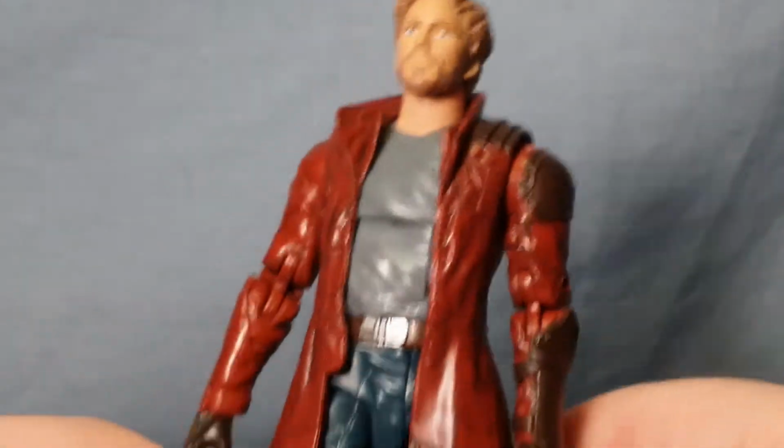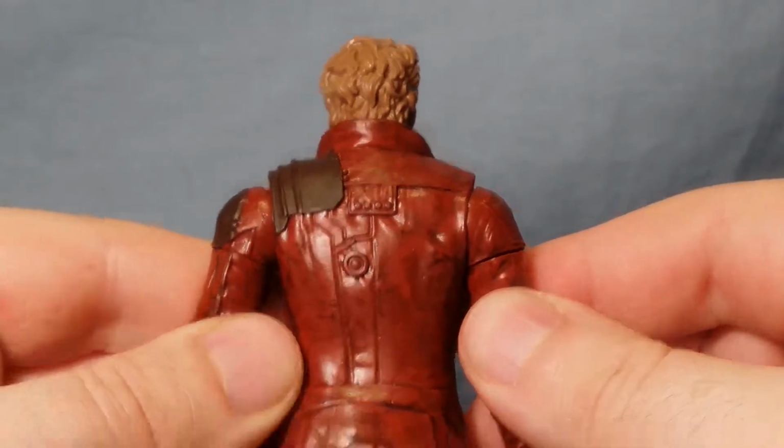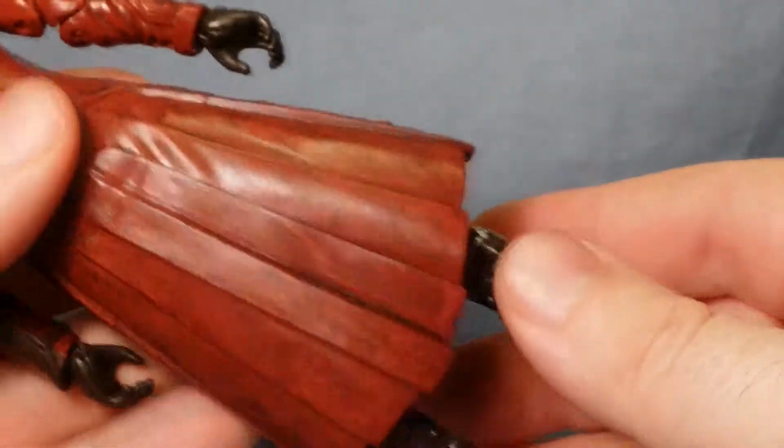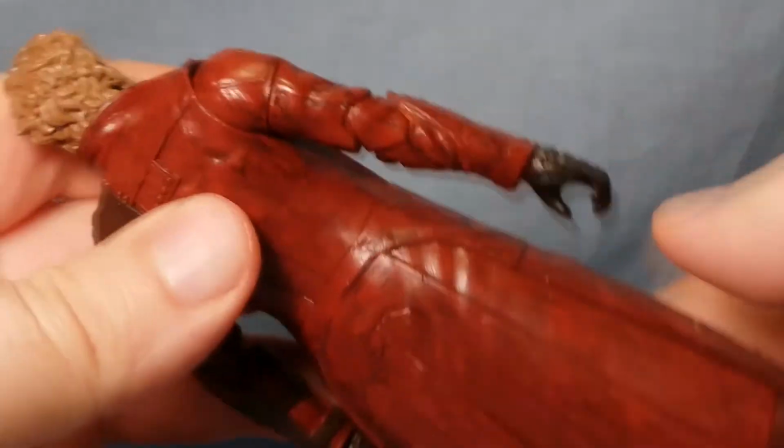As for the rest of the details, I really love this jacket. They've given us great kind of like, I don't know how to describe it, a dirty wash going throughout, and it's got this lovely detail throughout the whole thing.